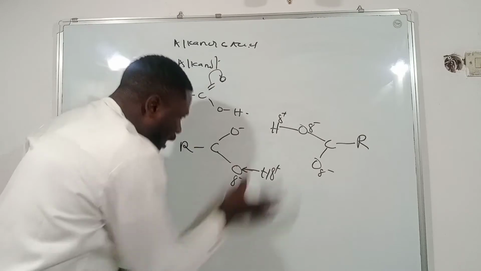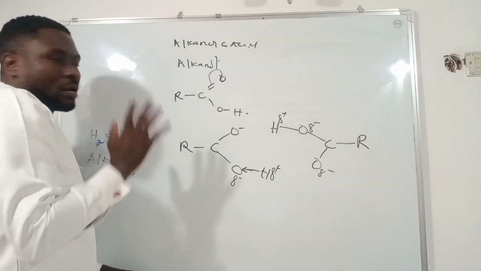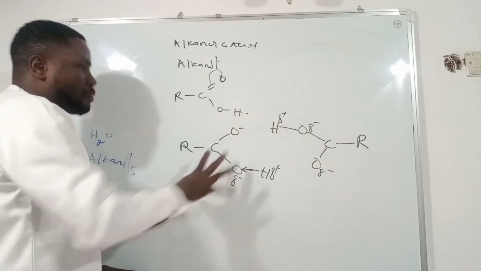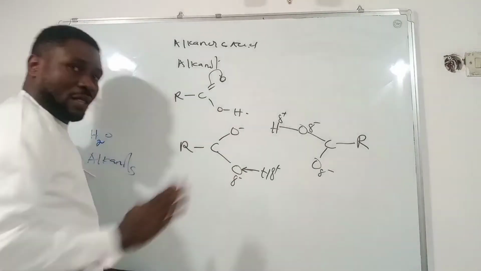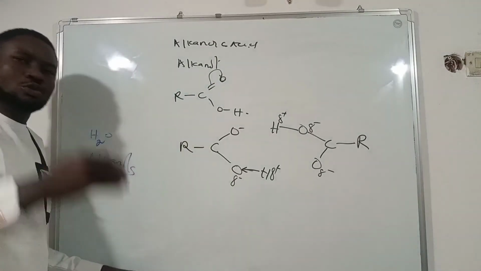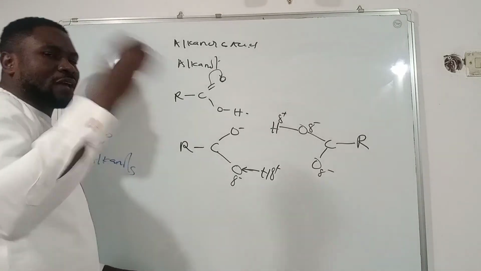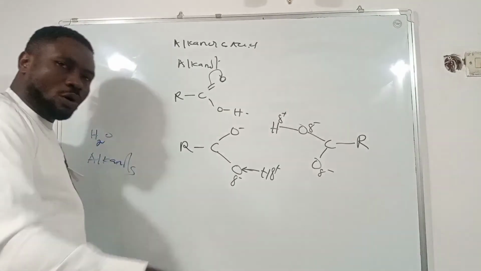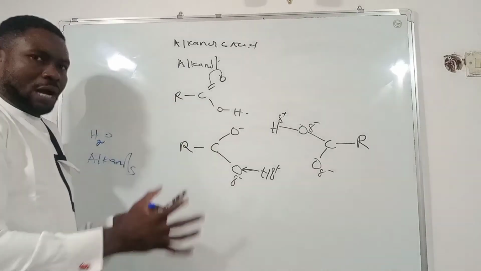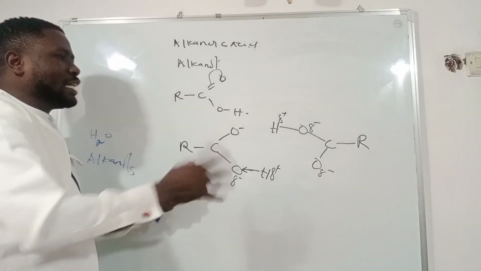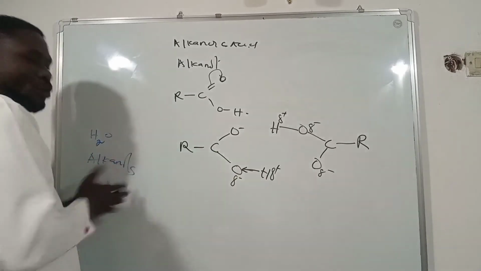This can be ethanoic acid. If I want to be specific, I can use ethanoic acid, propanoic acid. But I don't want to go specific, because the explanation given here is the same for all of them. What I'm trying to justify is why alkanoic acids have a higher boiling point than alkanols. First, I want to demonstrate hydrogen bonding in alkanoic acid. Then I will demonstrate hydrogen bonding in alkanols.